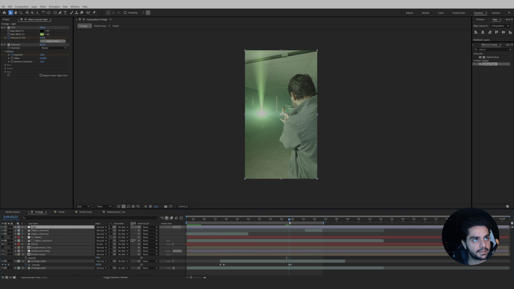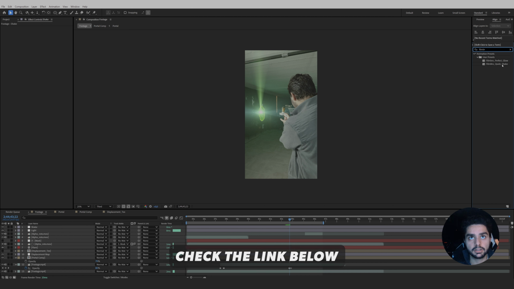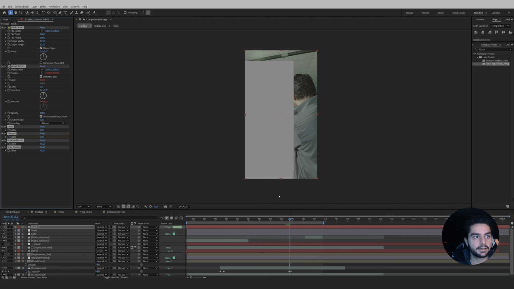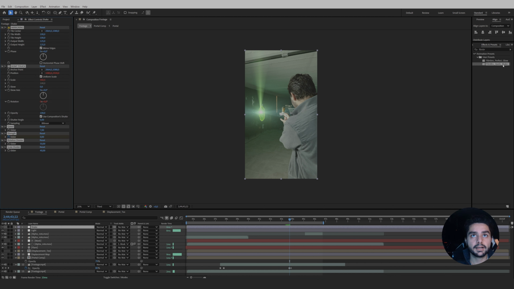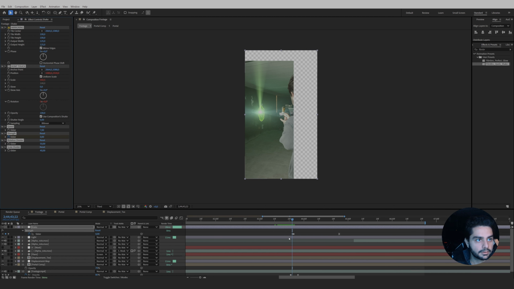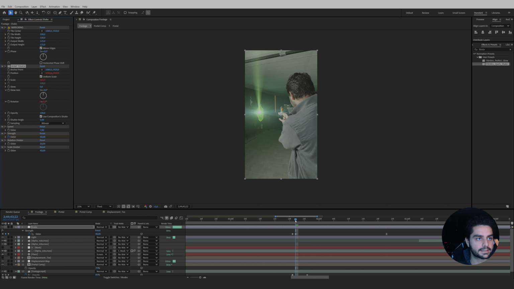Cool, right? And then lastly, when the portal opens here, I'm going to create a new adjustment layer, and this is going to be my shake. Right here, I'm going to use the Film Bro shake, which you can download with a link in the description below. So that's the quick shake preset. Make sure that you have your adjustment layer selected, double click that, press U on the keyboard, and then zoom in and move this over just 1 frame. We can see that it's not perfectly centered, so all we have to do is go to tile center, reset, anchor point, reset, and that should fix that problem.